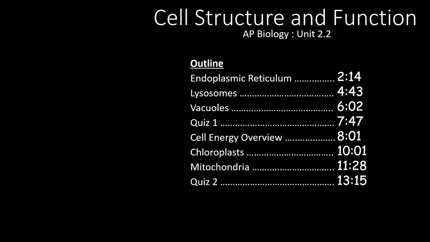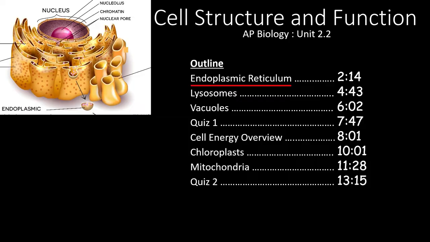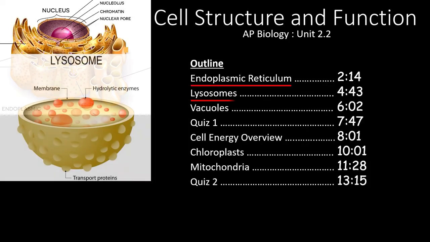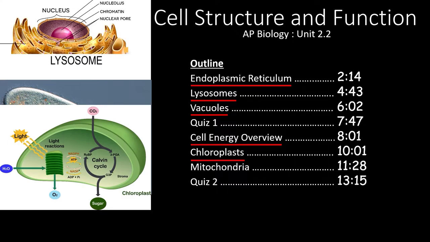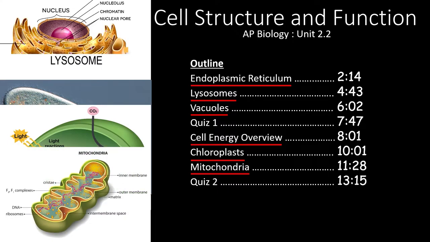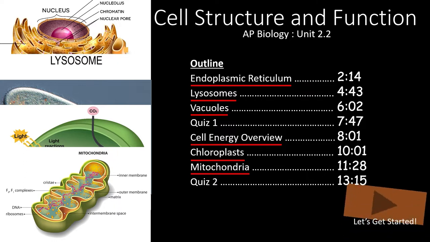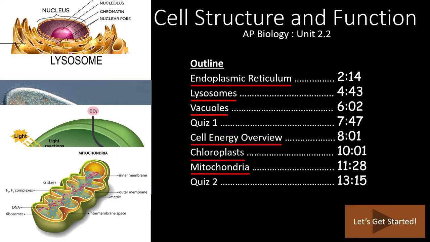Here is an outline of what we will be covering. First, we'll take a look at the endoplasmic reticulum, both the smooth and the rough parts. Then, we'll analyze lysosomes and their digestive functions. Before the quiz, we'll take a look at vacuoles and the things they store. Then, we'll look at how cells produce energy. Finally, we will see how chloroplasts work with mitochondria to capture, store, and utilize energy. If you only need to review one part of this section, feel free to fast forward to the part you need.